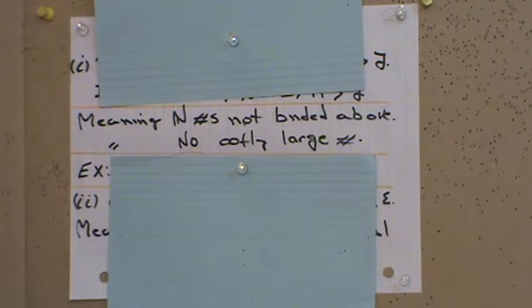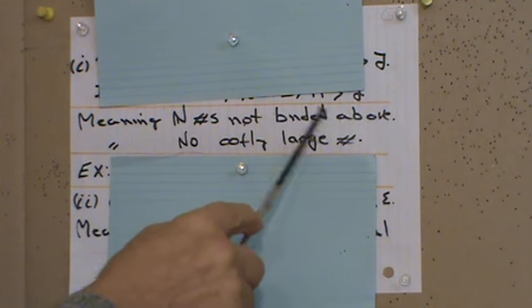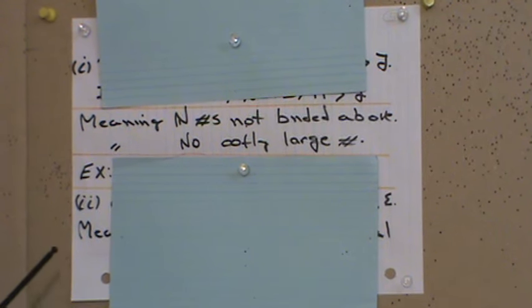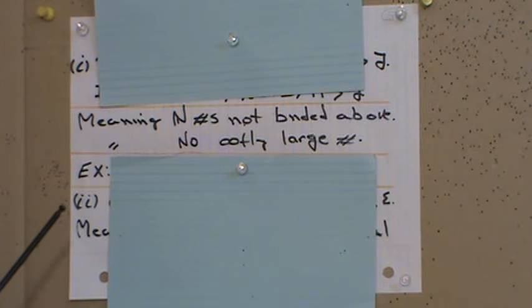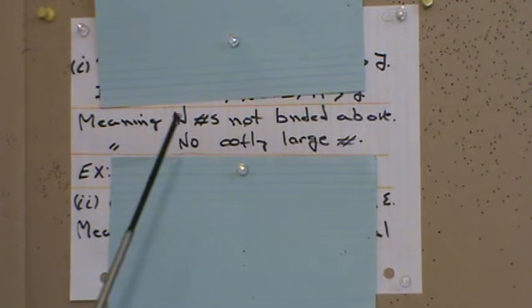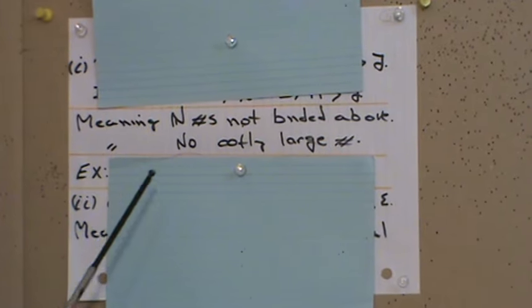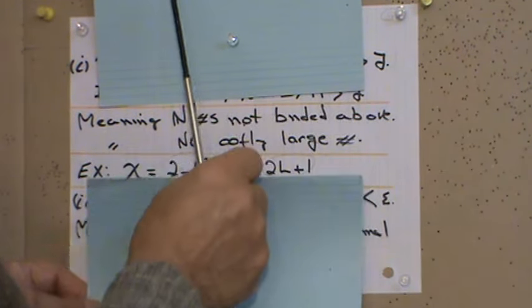Now, what I just went over means that the natural numbers are not bounded above. That's what you say. Any two numbers you give me, I can give you an n such that if you multiply the smaller by n, it will be larger than the larger, no matter how far apart they are. So again, that means there is no such bound, and there is no infinitely large number. That's what it really means.